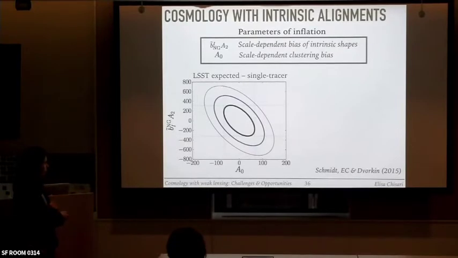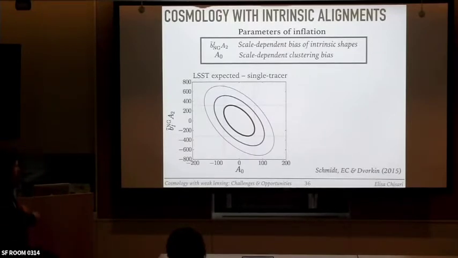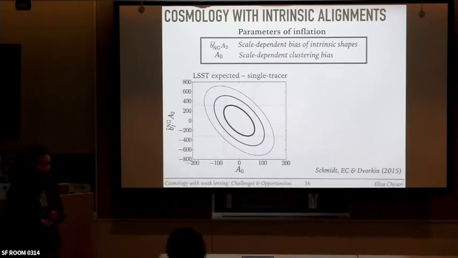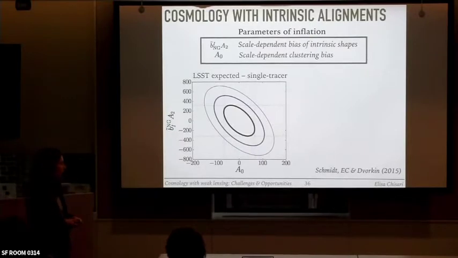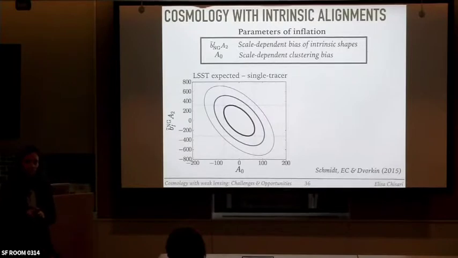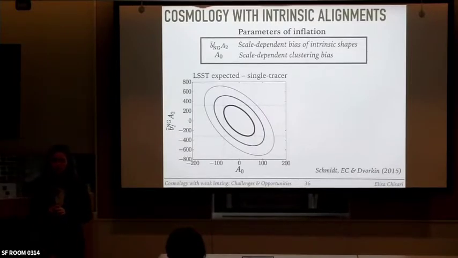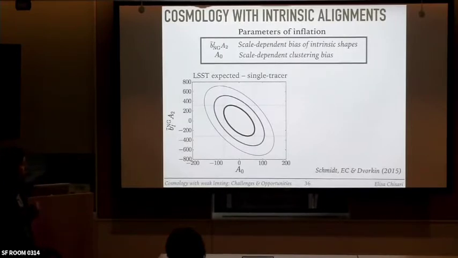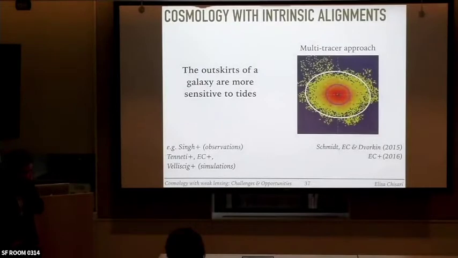And here we have the constraints that we expect to get, which are 1 sigma, 2 sigma, 3 sigma. And this is FNL, and this is the new parameter, the one that we can constrain with intrinsic alignments. And this is okay, but it's more or less at the same level of the constraints that you would get from the bispectrum of the CMB, so it's not fully competitive. So here's a proposal to make that a bit more competitive, which is the following.